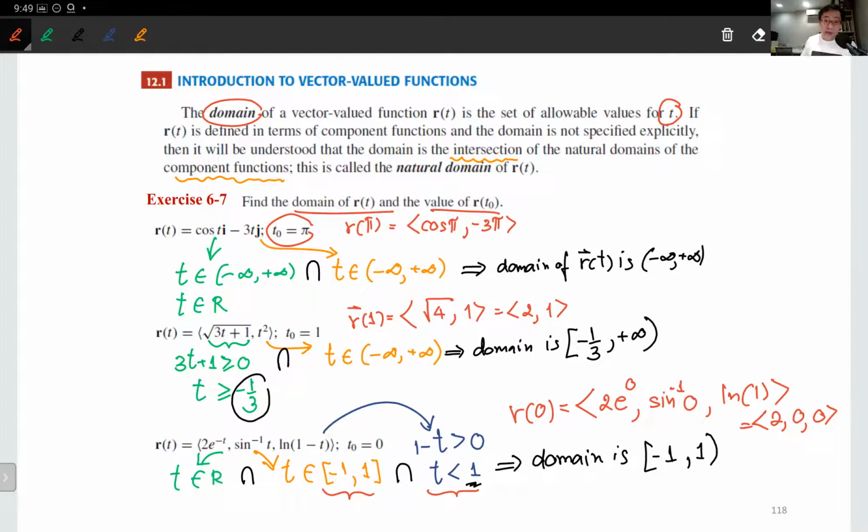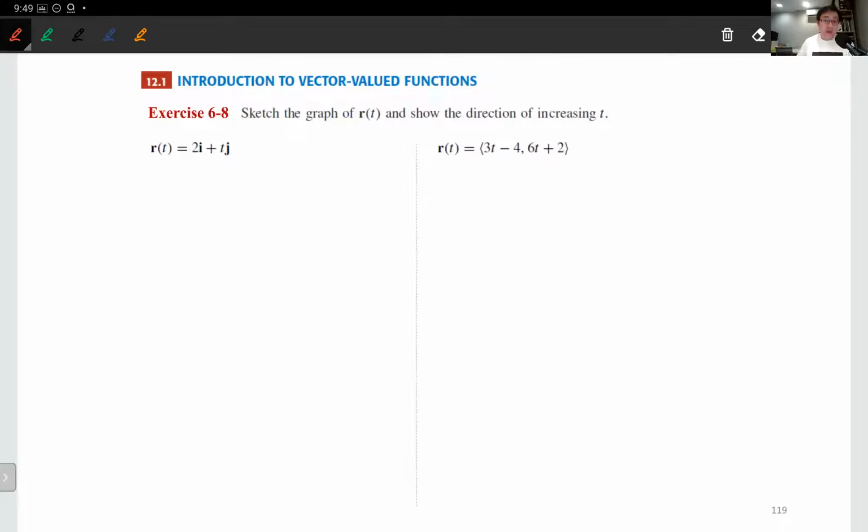And then you already had the vector valued function, and then you can determine the domain just like you did before, except you need to do the intersections between all those components. All right, keep going. So once you have that, from now on, you know how to sketch a graph of any given vector valued function r.